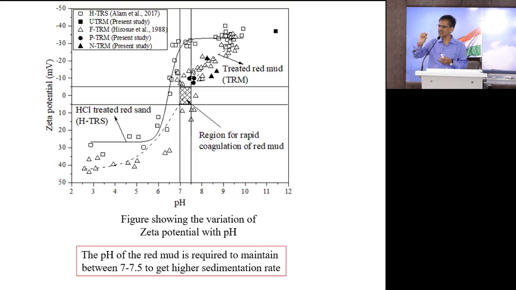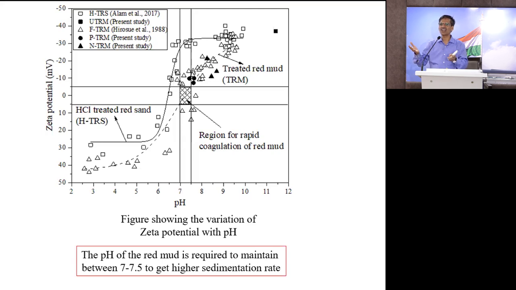So with this pH increasing, if I want it to settle, I need to bring the pH to this level so that it reaches zero potential, and only then will it settle down. So this is only possible while dumping. After mixing it is very difficult. And once it has settled down, what is the use? There is no point.